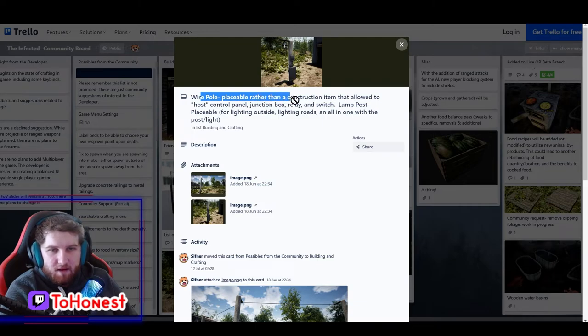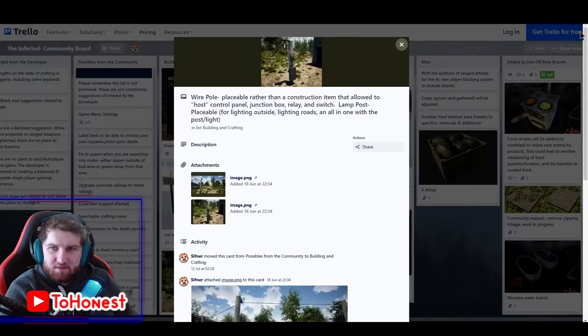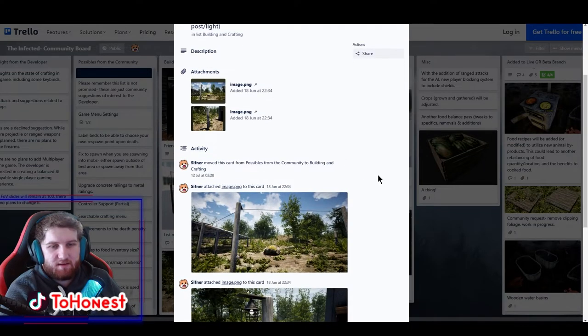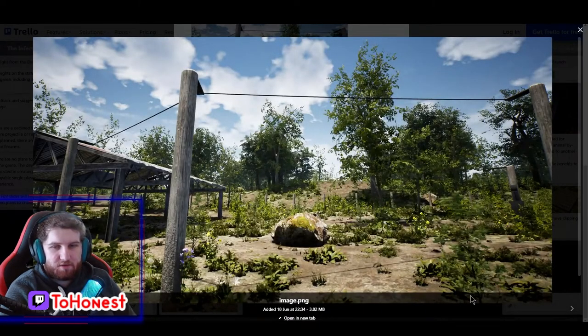Wire pole placeable rather than a construction item that allowed to host control panel, junction box relay and switch, lamp post placeable for lighting outside. For lighting outside, lighting roads and all in one with the post light. So what they're saying is that right now you have to place this thing on a prefab for it to work. You have to place it on like a little foundation for it to work, right? On a corner of one as well. You can't just place it on the ground. I'm not sure what that is. Maybe that's what the light is. Anyway. Yeah. But I think if they can make it place anywhere on the ground, that would be really, really helpful. Really, really cool. Because then, yeah, you could do things like this.